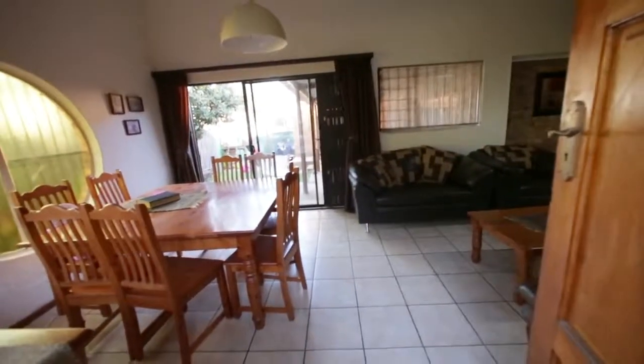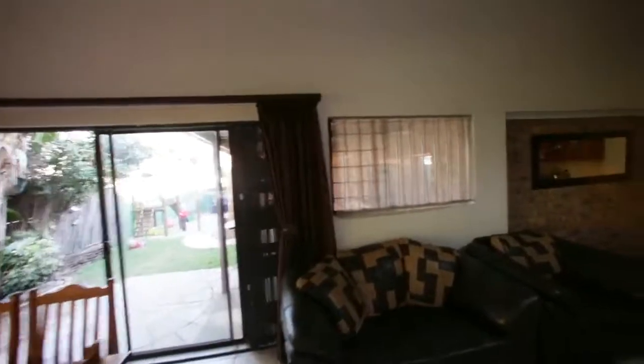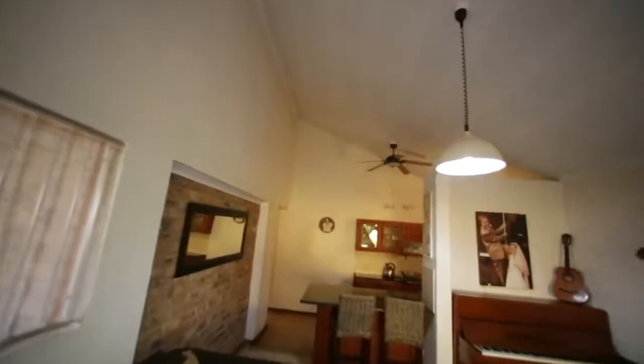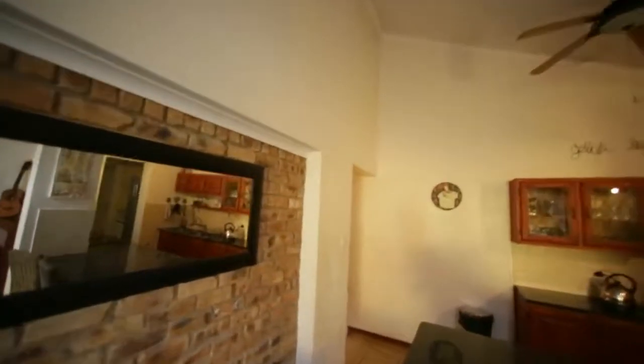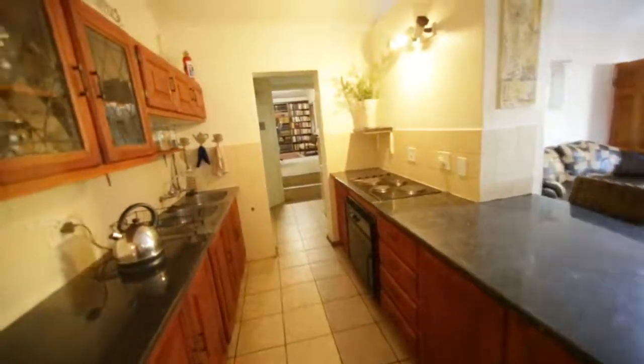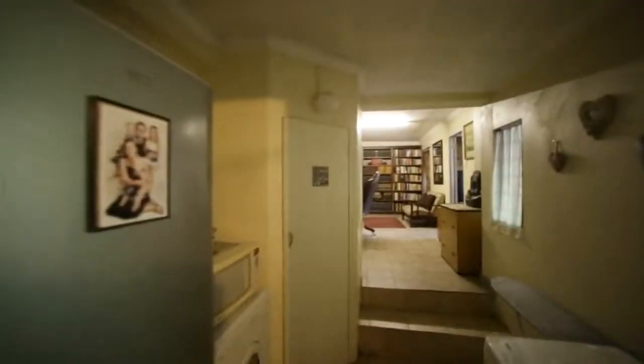You've got a dining room on the left-hand side, but you can rearrange it exactly how you want. They've got a lounge area and dining room area together with the kitchen area. It's also got very high ceilings — you can see it follows the roof. The kitchen has got granite tops and wooden cupboards, neatly tiled. There is a pantry cupboard over here as well as a little laundry area.